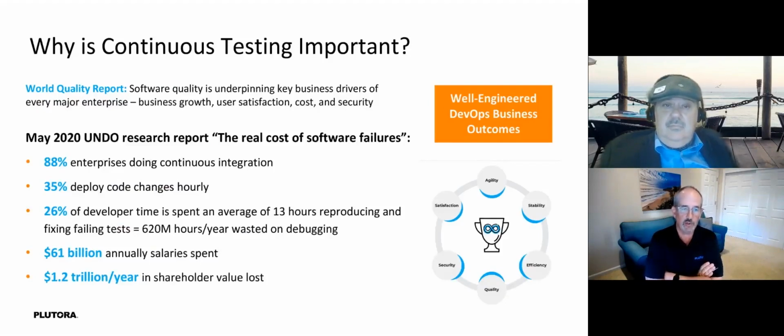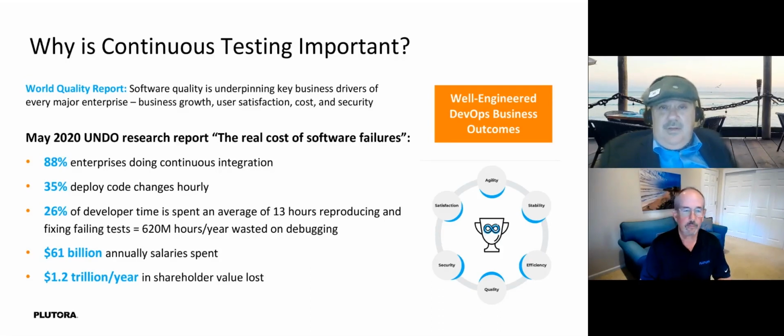There's been some research on it. The World Quality Report, which a lot of people refer to, we're going to make a few comments on, but the real cost of software failures is pretty significant. There are some big numbers on here, Mark. Yeah. So there are some good industry reports out there around quality and testing. I do like the annual World Quality Reports. Also, the Undo report that was published here corresponds pretty well with my own experiences.